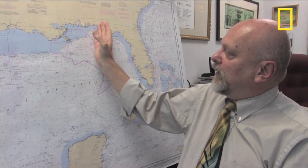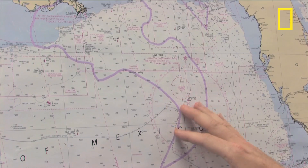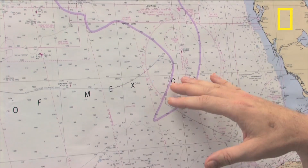Steve Murawski led the government's efforts to determine the effects of the Gulf spill and the methods used to contain it. "The use of deep water dispersants was an experiment. It's hard to say that, but it's exactly what it was. This is a question of an environmental trade-off — do you fight the oil at the surface and on the beach, or do you fight it in the deep sea?"